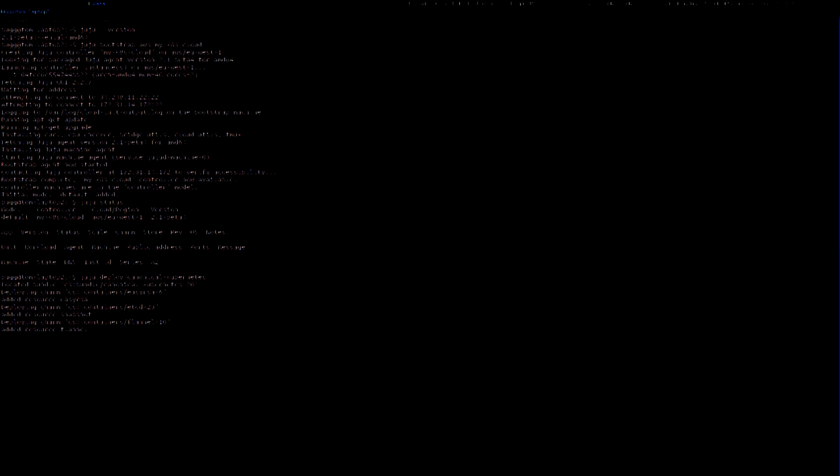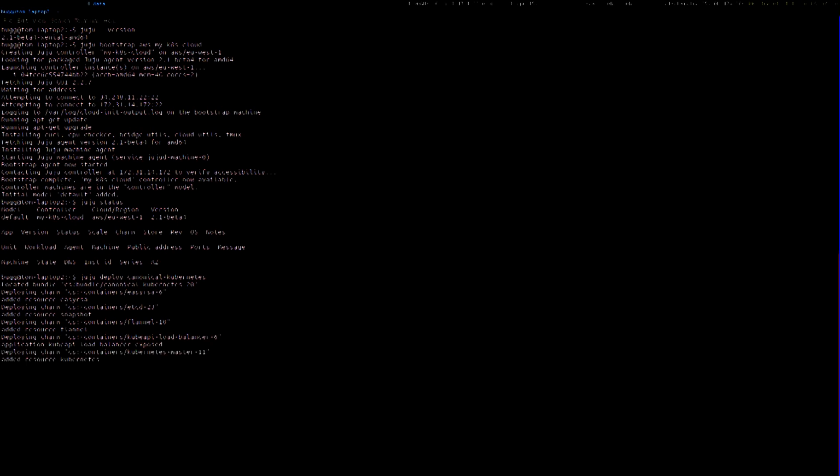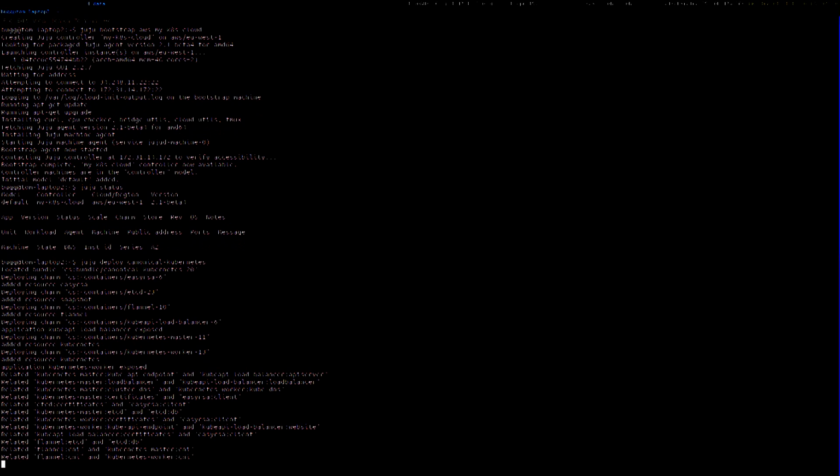Okay, so canonical Kubernetes is a bundle. A bundle is a collection of charms. A charm is the wrapping that goes around an application that you want deployed to the Juju ecosystem. And so you can see how it's located the bundle, it's downloading the metadata, and it's now pumping that up to the controller node, asking for its resources and figuring out exactly where it's going to deploy this stuff. So as that runs through, you can see that the deploy of the bundle is now completed.